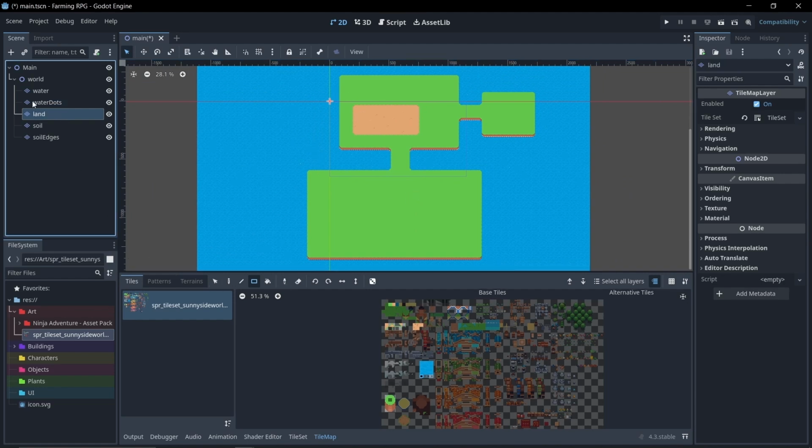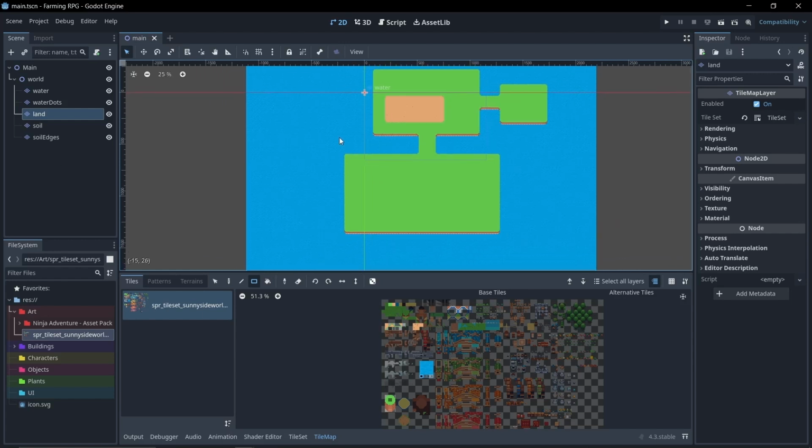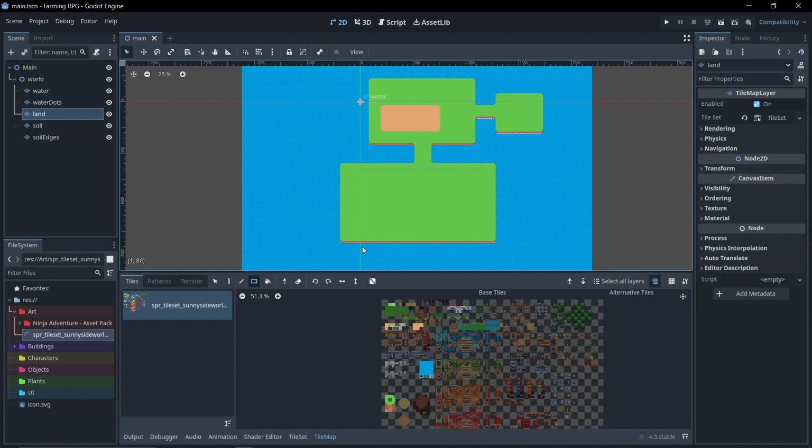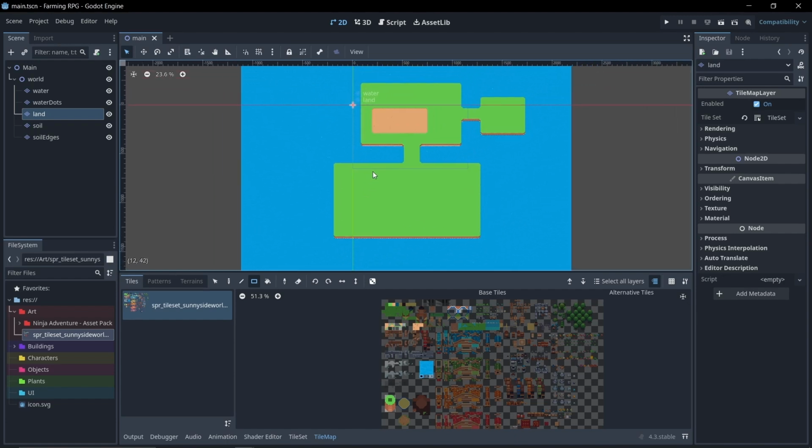I'm going to select land now. All right, so everything looks good there. What we got to do now is add the actual edges so the player can't just instantly walk into the water. So save what you got so far. All right, let's make those edges now. So there's two ways we can do this. We can actually add a physical layer to individual tiles that we want, but I think there's a better way of doing that because that takes quite a bit of time.